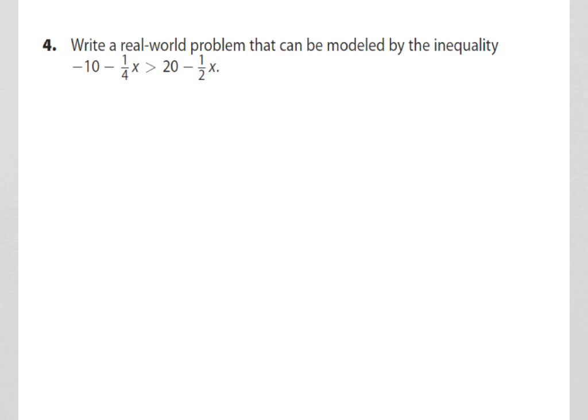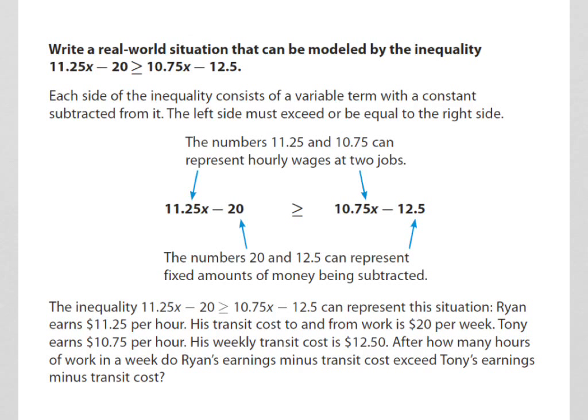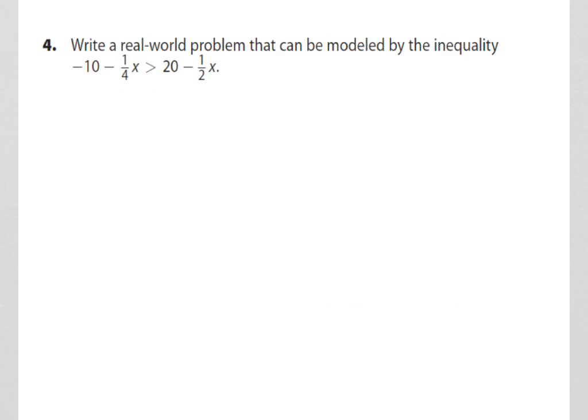So, given what we just looked at, and you might want to go back and take a look at it, write a real world problem that can be modeled by the inequality: negative 10 minus 1/4 x is greater than 20 minus 1/2 x. All right, go ahead and stop the video if you would, and come back and let's see how well we match up.